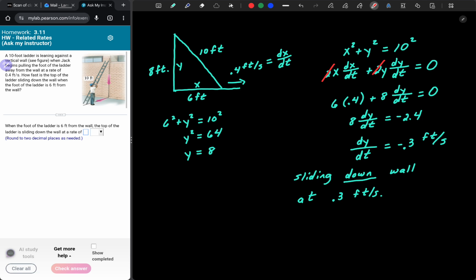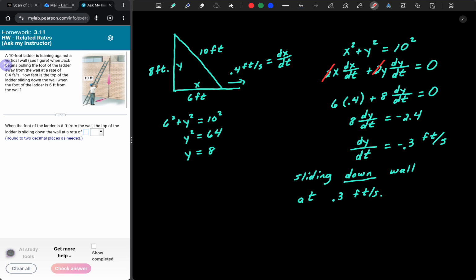Now, I had to solve for y, even though I noticed this was a multiple of a 3, 4, 5 triangle. It's a 6, 8, 10 triangle. But just to show, in general, you would need to solve for the other dimensions. So you'd say 6 squared plus y squared is 10 squared. Thus, y squared is going to be 100 minus 36, or 64. And since y is an upward distance, it has to be positive. The positive square root of 64 is 8. So I can say the distance up the wall at the point of interest is 8 feet.